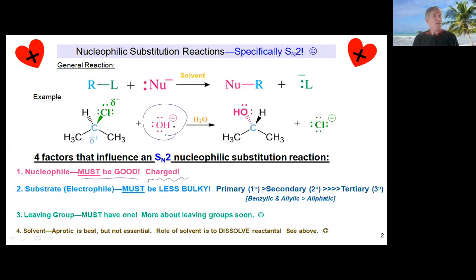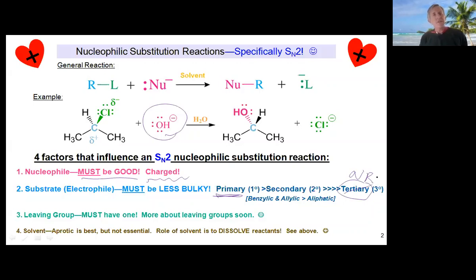The second thing that every nucleophilic substitution reaction needs is a substrate or an electrophile. And this is really important in an SN2, that we have to try to keep them as unbulky, as sterically unhindered as possible. So primary would be good. Then secondary, and tertiaries, let's just put a big old cross through here, that no reaction ever really occurs for a tertiary. They just hate to react in SN2 reactions. And keep in mind the benzylics and allylics and aliphatics. Those are the last names to our substrate.